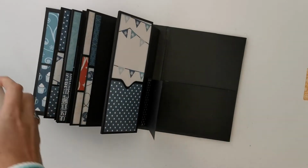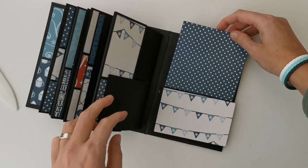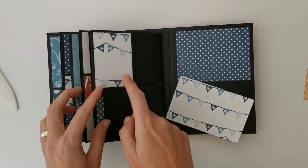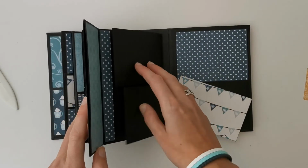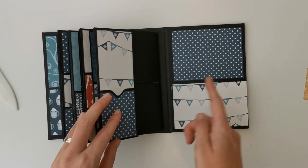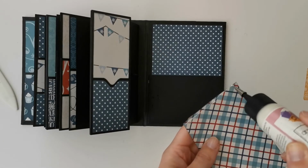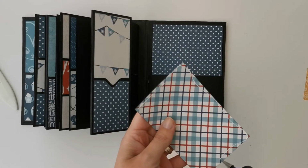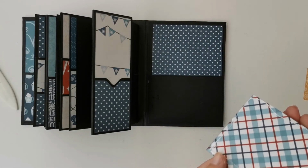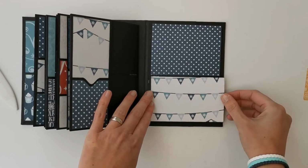And again here I've prepared my pieces that are going on here, and as you can see, just like I did with page number 1 and page number 2, I'm taking into account what did I end up with here with my pattern paper, so I make it match with my cover. So this is the same. You also have to see what do I have left of pattern paper that I'm able to use, of course. But I was working with the red and I really needed to make that transition back to the blue.